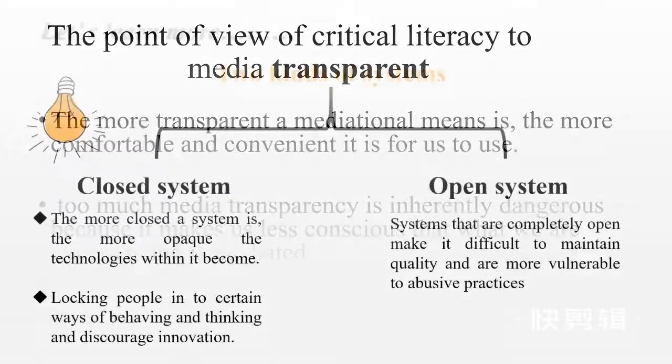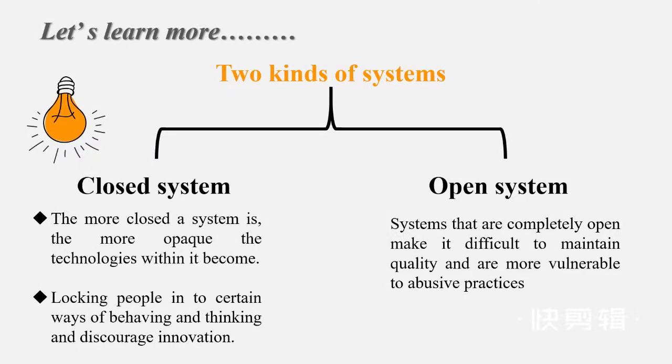Okay, this is about two kinds of systems. The first one is the closed system, for example, the Apple system. Apple devices can only use Apple's software and can only download third-party software from the place it provides. A closed system is one that is designed with clear usage, so it does not provide an extension interface to extend the functionality of the software.